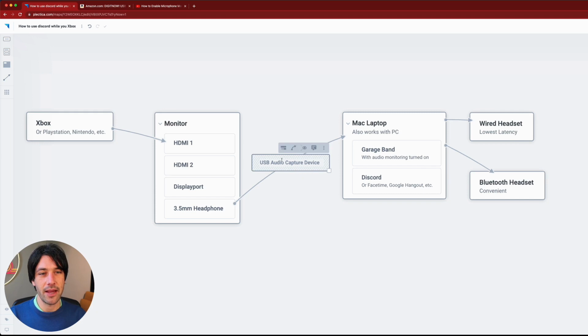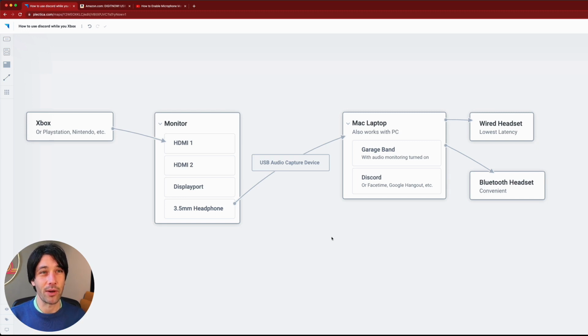The key to making all of this work is this device here, a USB audio capture device. I'm going to go into a little more detail about that later, but you'll need to make sure that you can plug that into your monitor. The other side of it plugs into your laptop. In my case, I'm using a Mac, and I'm going to go into more detail on how to set this up on a Mac, but also note that this is possible on a PC. Where I mention it, there is a link down in the description where you can check out the relevant tutorials that you can use for setting up your PC.